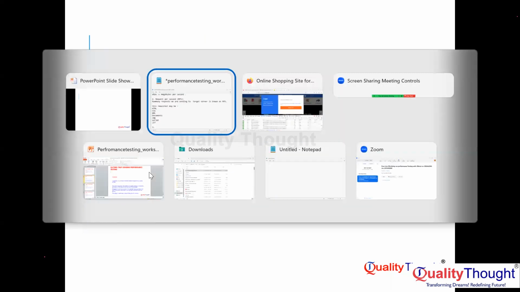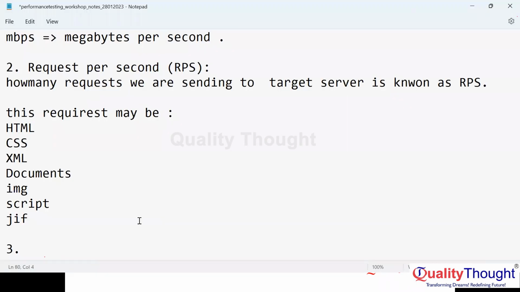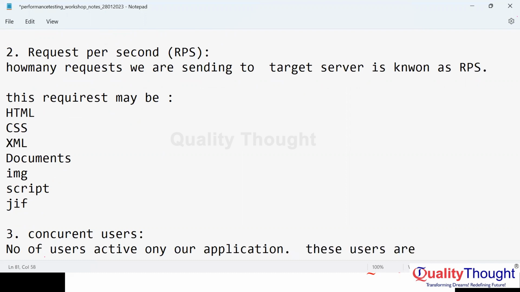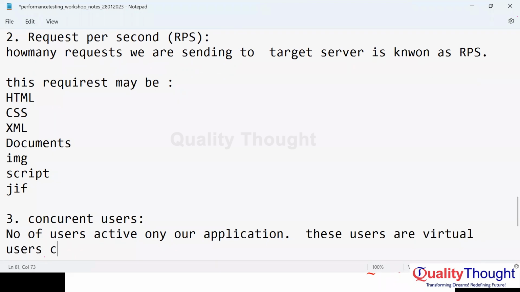Let me note this down as well for your reference. Number of users active on your application. These users are created by tools.